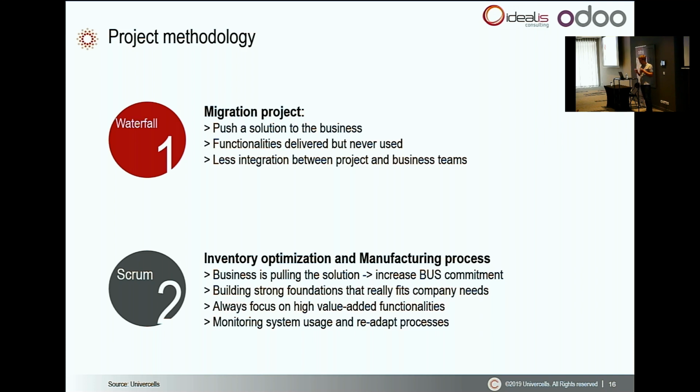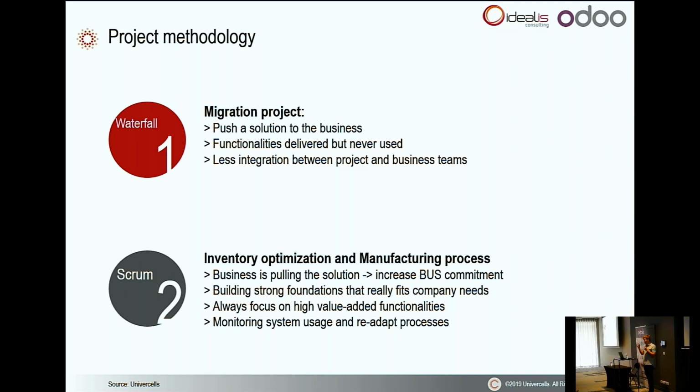And we really see now it's not the implementation team pushing the solution. It's really the business that decides what it wants at the right moment. What is very important is always focusing on the highest priority features. Working with the Scrum methodology also allows us to monitor how the system is used. We are always with the business people, we see the problems and we can correct them very quickly.